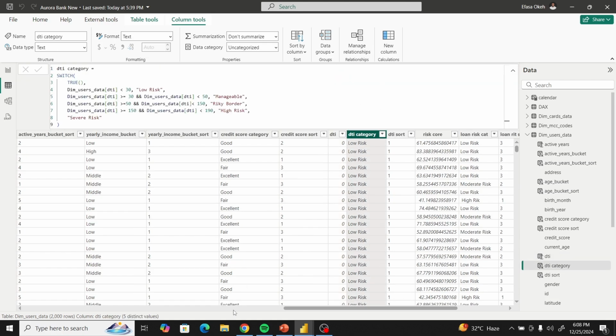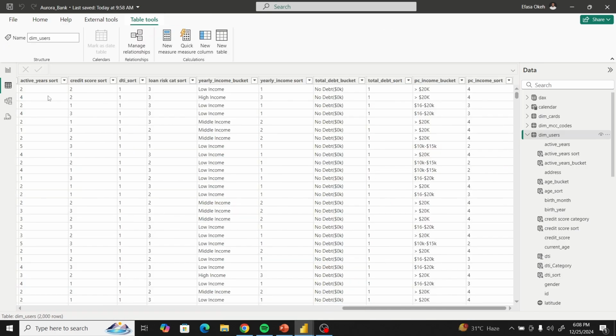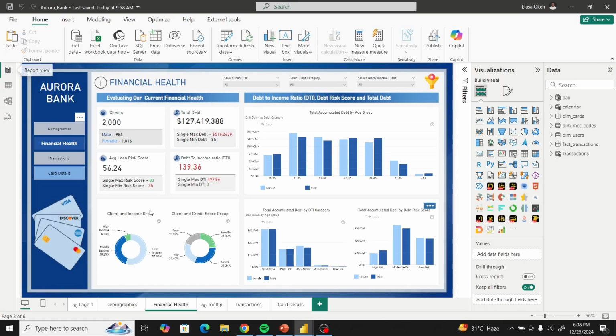So we have everything. So if you come back to what we're doing here, all you need to do is bring in the debt to income ratio, right? You write the DAX for the single max debt to income ratio. We've already done that for male and female, so you can do it for debt to income ratio. You also do the same thing for the mean for debt to income ratio. Then the average loan risk score, we've already calculated that before we grouped it. This is what we're talking about, the loan risk score here. So what you need is just to get the average.